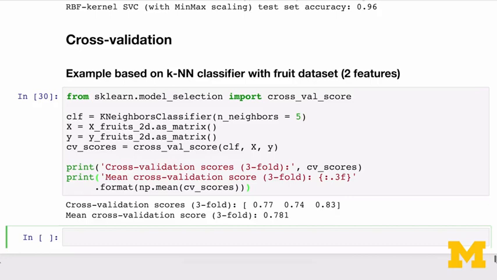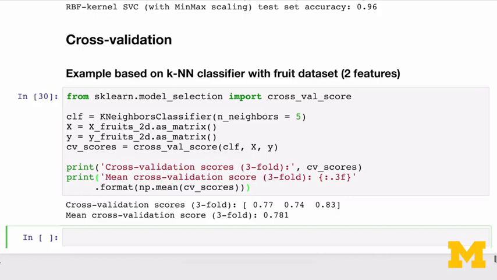In scikit-learn, you can use the cross_val_score function from the model selection module to do cross-validation. The parameters are, first, the model you want to evaluate, and then the dataset, and then the corresponding ground truth target labels or values. By default, cross_val_score does 3-fold cross-validation, so it returns 3 accuracy scores, one for each of the 3 folds.